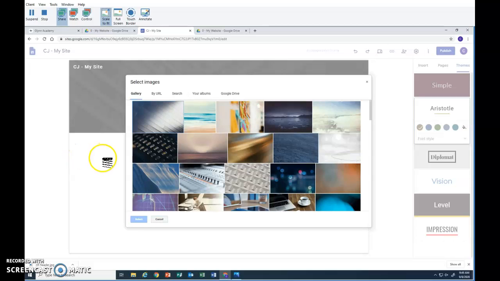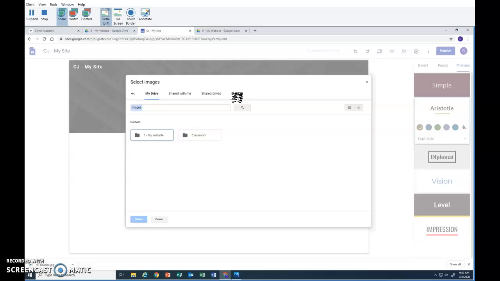And so the moral of that story is that you need to gather all the things that you want on your website before you actually get ready to start building it. So when we build the school store website, we're going to have images of all of the products and everything already in a folder. Then we just sit down and start sliding them in, and it makes it a whole lot easier.